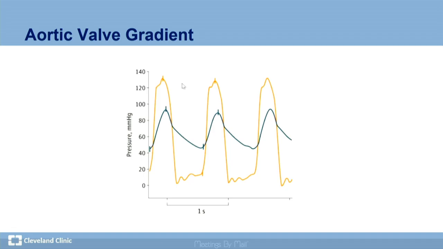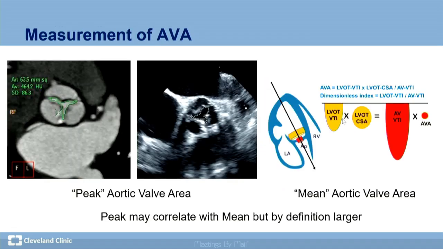And the second is the mean gradient, which is the area that you integrate here. So this is called the mean gradient. So these numbers are super important to keep in mind. And obviously, if you have a small opening, and if not enough blood is passing through, the gradients will be less. So this is another important thing to keep in mind, that the gradients are not necessarily telling you exactly what is the tightness of the aortic valve.